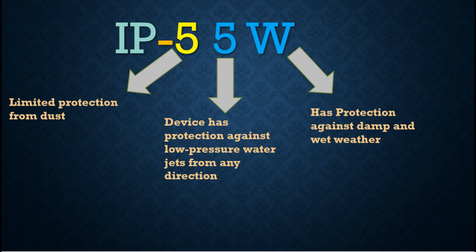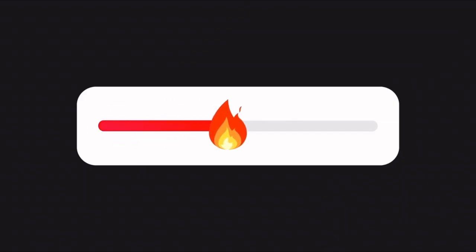You can find this Ingress Protection or IP rating on every equipment's nameplate data or in the user manual provided by the manufacturer of the product. The depth and time limits are specified by the manufacturer. It's important to note that the IP rating system does not cover protection against other elements like mechanical impact, corrosion, or extreme temperatures. Additional specifications or standards may be required to address these aspects.